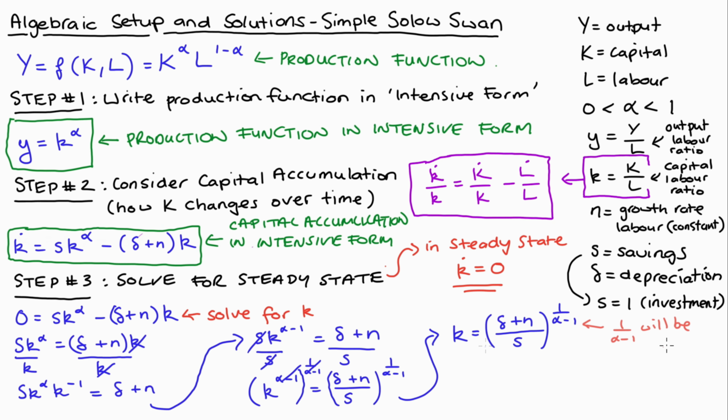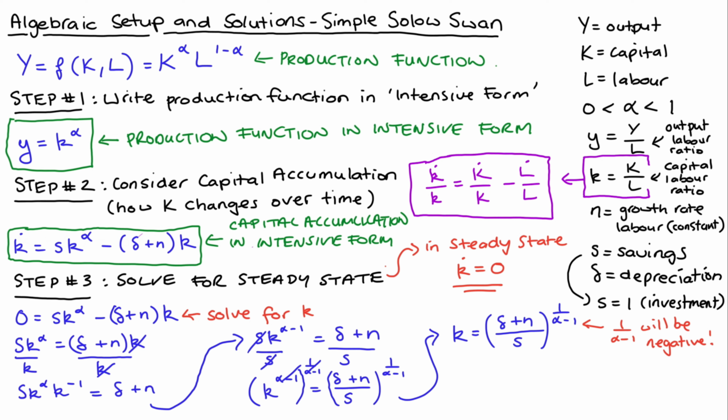The problem though is that this exponent will actually turn out to be negative, and the reason why I can tell that is because alpha is less than 1. We said that right at the beginning. So alpha -1, that's our denominator, will give us a negative number, and so the whole exponent will turn out negative. And that means that it's actually just pretty hard to interpret what's going on in our expression here. So how s or delta or n affects our k. If we use our exponent rules to our benefit though, I can swap the place of the numerator and our denominator in my equation, and that will mean that I can introduce a negative sign to our exponent, which will turn it back positive. So that's what I'm going to do.